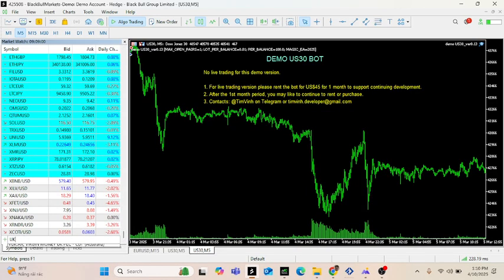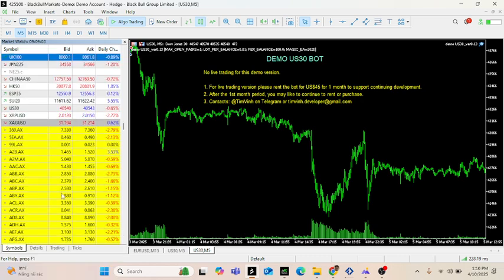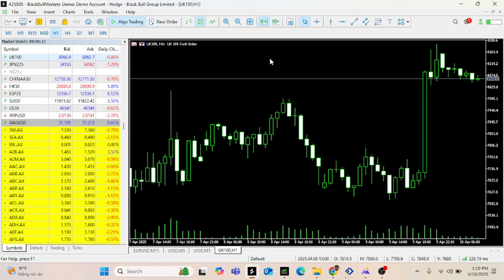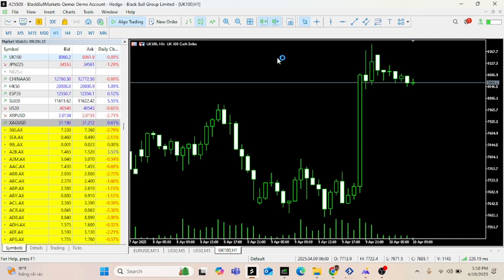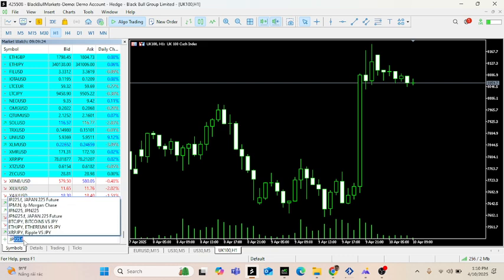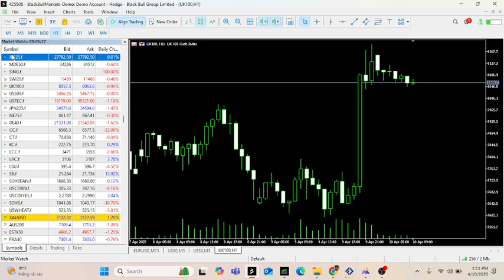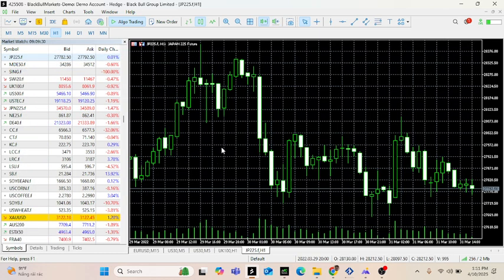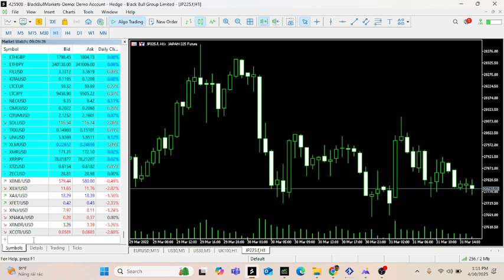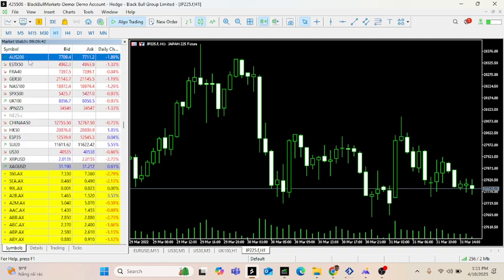So let's check out UK 100. I think UK 100 would be the next bot, and we also have Japanese 225, which also offers very good opportunities to trade. We also have Australian 200.